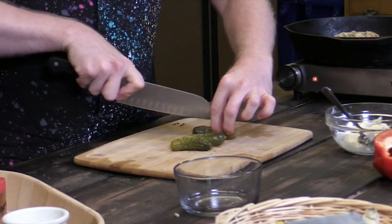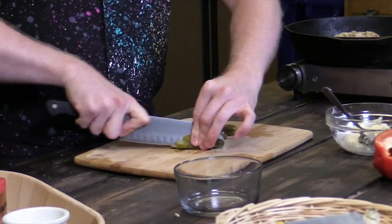So this is your dill, in a sense. I mean, they're kosher pickles. That's right. We are getting dill in there. I didn't think about that. That's what I'm here for. It was in my chef subconscious. That's what it was. The dill had to get in there some way. That's the real dill. The real dill, absolutely.